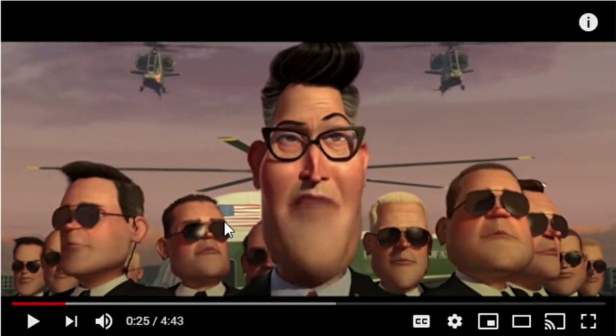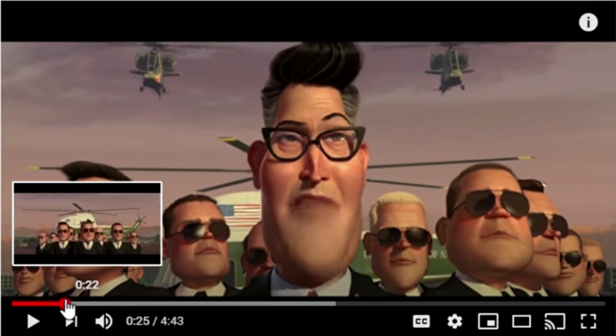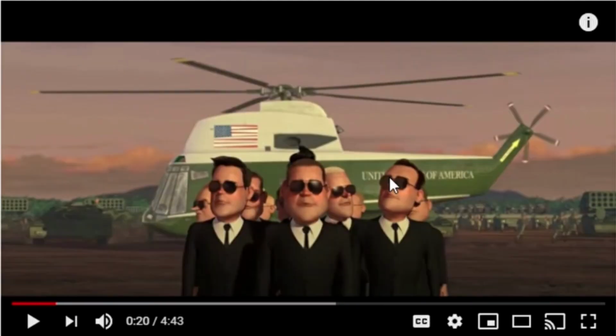Okay, so this shot right here is absolutely brilliant. And so you see they're all in the turtle position here because we don't actually get to see the president. There's a lot of mystery surrounding his character at this point. You know, they're all wearing sunglasses, the black ties and suits. It's all very mysterious. They're dead center in the frame. Nice use of symmetry there.